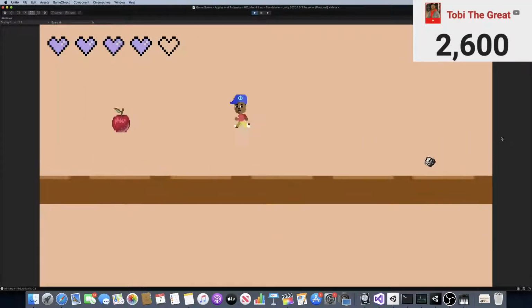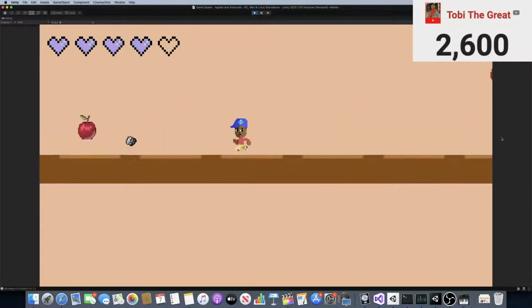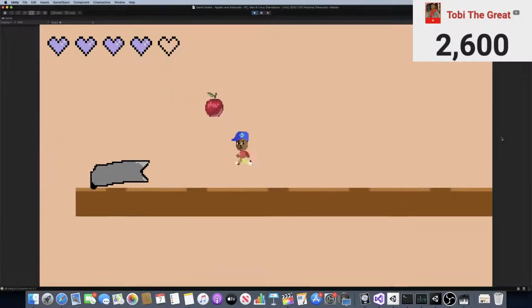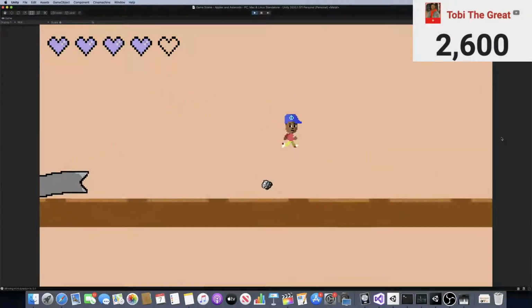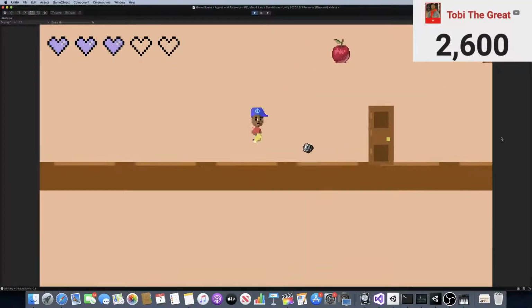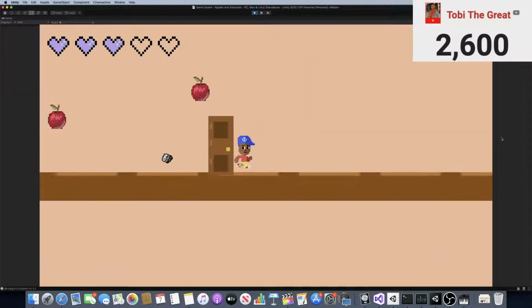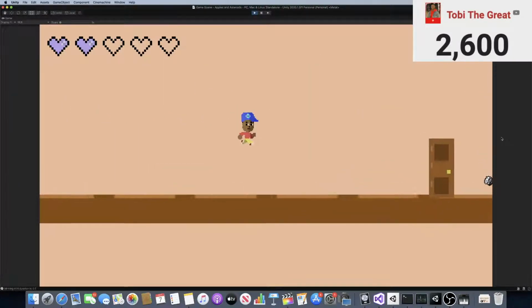Oh, got it. So as I stated before in the last stream, in the last video before, the asteroids spawn at set intervals depending on the level that you're at, and your level is determined by how many apples you collect.